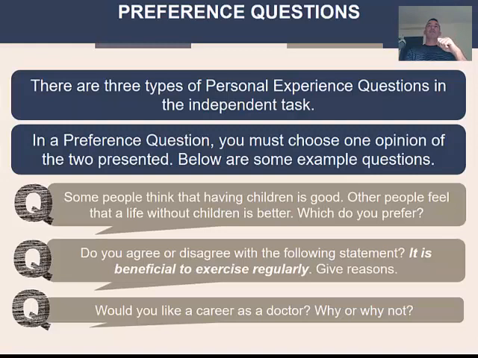They're not looking for a balanced argument of the two varying things here. You must give one. You must agree with one and disagree, or agree, and run with that.